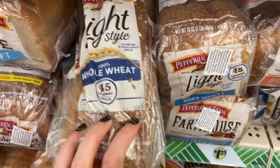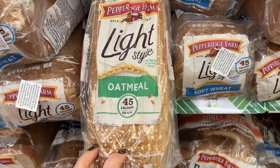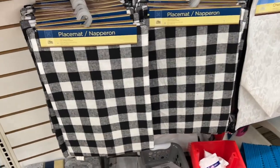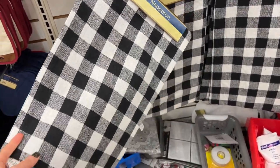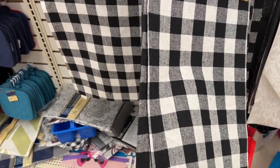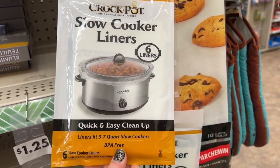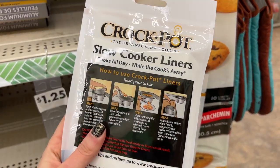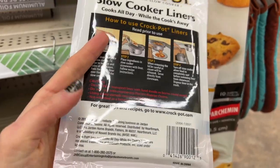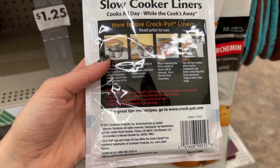On to the bread section — my Dollar Tree is a bread outlet, so I like sharing any awesome bread I find. There's honey wheat, oatmeal — that one's a light bread, only 45 calories per slice — deli swirl, and home style, which would be good for French toast. I loved the new buffalo check place mats — very farmhouse, always a favorite trend. And there's a great name-brand find: Crockpot slow cooker liners, six in a pack, from the actual Crockpot brand. They say 2017 on the back but these things don't expire.